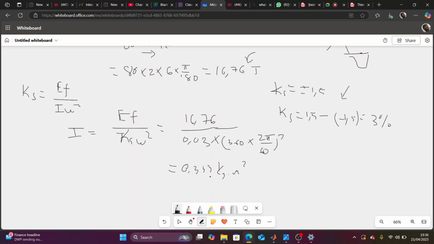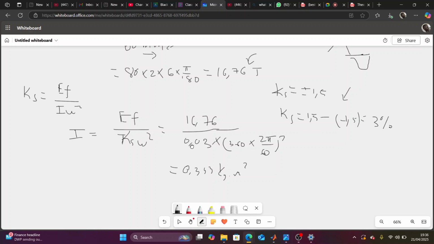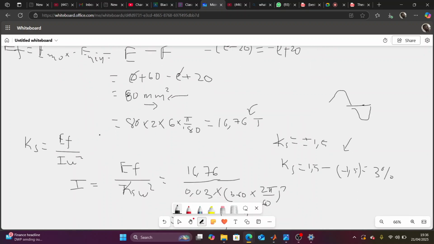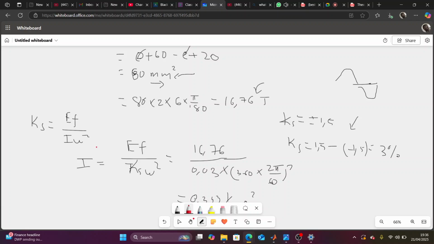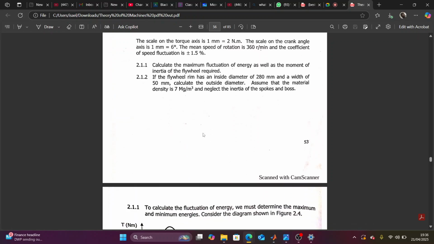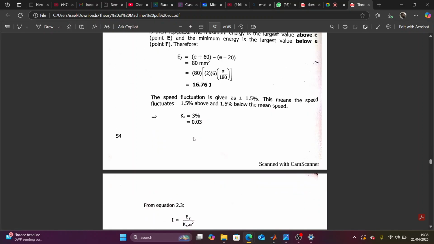Yeah, I see it. So what is the moral of the story? The moral of the story, for the first case, is this is how you solve for the energy of fluctuation. And this formula is the most used in this topic. Can we move to case 2? I will explain the flywheel after. That's a different topic.